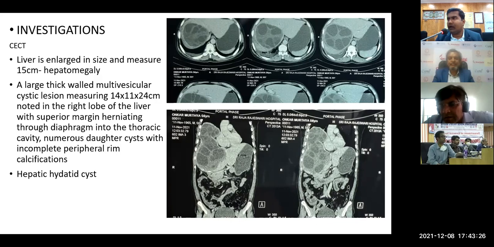There are multiple ways of closing the cavity, sir. One is marsupialization, sir. Second one is capitonage. Then we can do introflexion, and then omentoplasty also is there, sir. Correct. See, these days, as students, I have to advise you that the first treatment of choice, as Dr. Harish has mentioned, has to be a diagnostic laparoscopy, laparoscopic assisted procedure, laparoscopic evacuation of the cyst and management of the biliary leak and complete evacuation and a scolicidal agent.